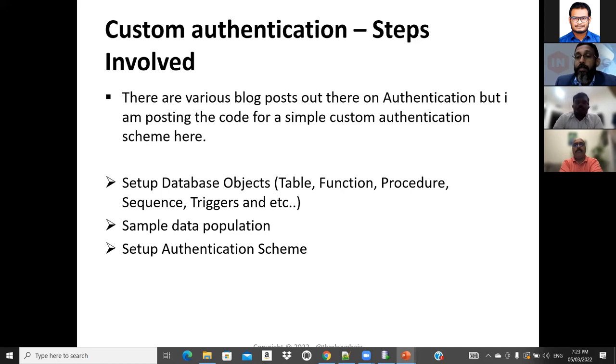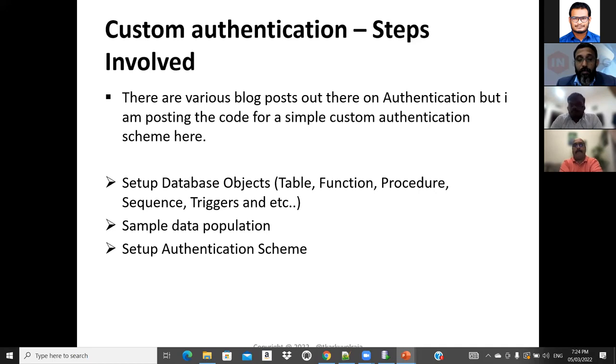When you come to the real requirement, you build a nice UI to create the user. Then that user detail needs to be stored in the authentication table, and then set up the authentication scheme. So 3 steps you need to remember.